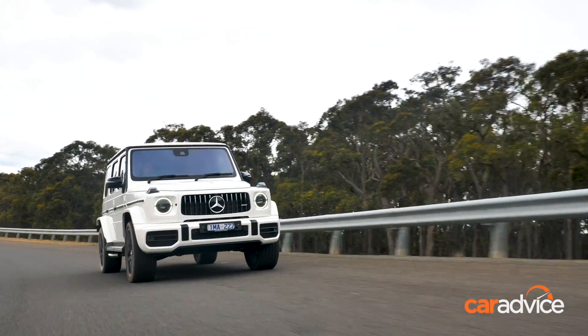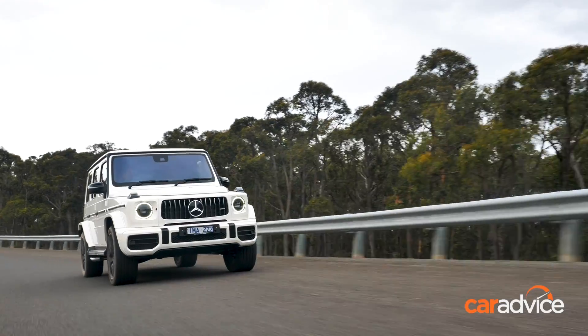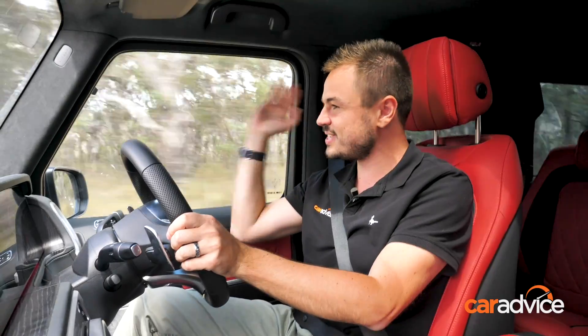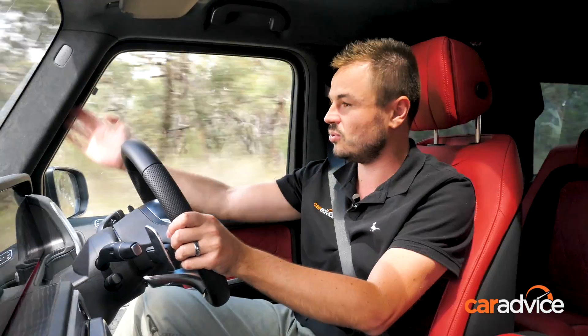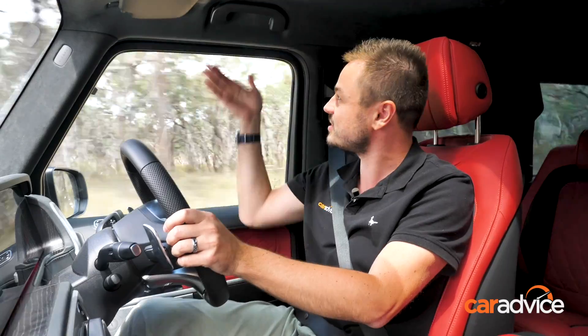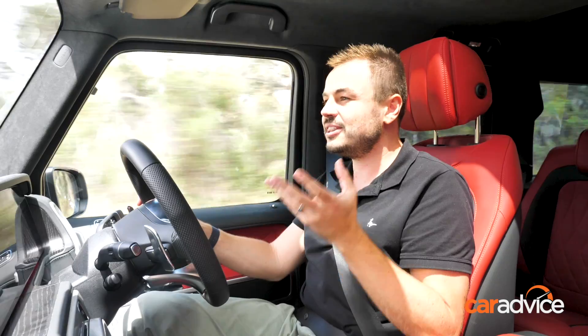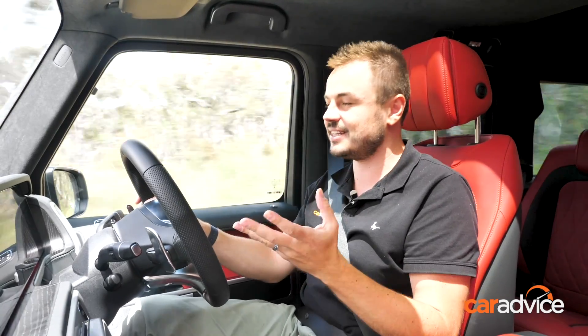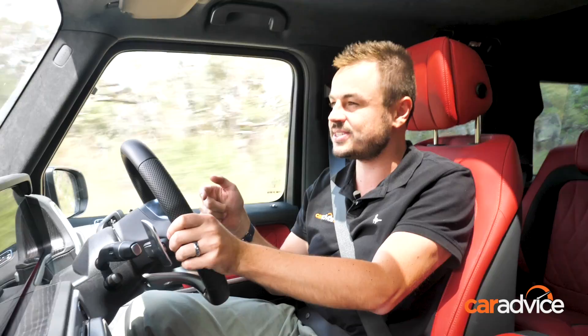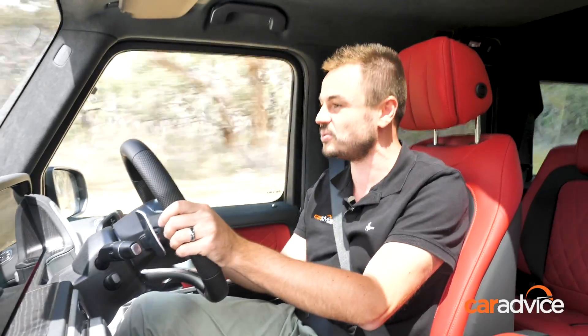While it's all fun and games driving this car, let's get serious about spending a quarter of a million dollars and some of the negatives. There is a whistling sound coming from somewhere — I don't know if it's the wing mirror or one of the seals not quite sealed correctly. When I got into the car this morning, the edge of the seat was wet because it drips down from the roof. Stuff like that is just super annoying. On top of that, there's no proximity sensing to enter the car, so you've got to get the key out, unlock it, and then push the starter button. It's 2018 — surely you could fit a proximity sensor to one of these doors.